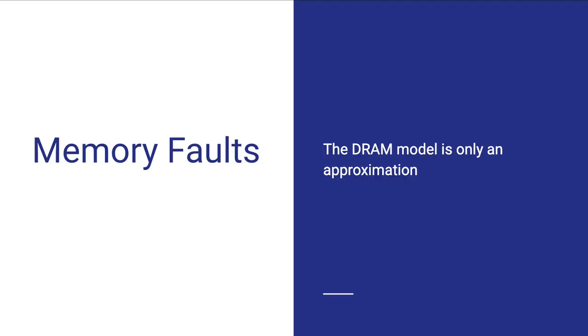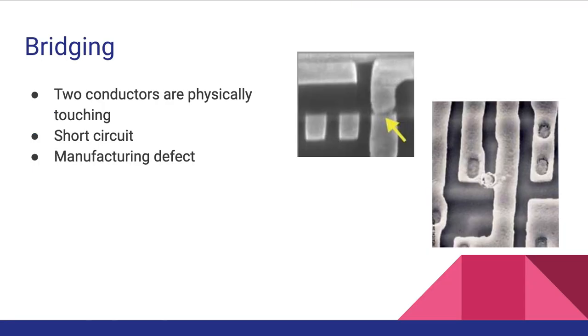So the model that we just described assumes that manufacturing was perfect, that there's no excessive noise for each component, and that the components don't interfere with each other, but that is not the case in the real world. And we'll take a look at simple failures in memory. The first one is a manufacturing defect. It happens whenever 2 conducting components accidentally touch. This creates a short circuit, and it may alter the design of the circuit, which is unintentional. I believe this is the easiest one to detect for the manufacturer, and it has pretty noticeable defects.